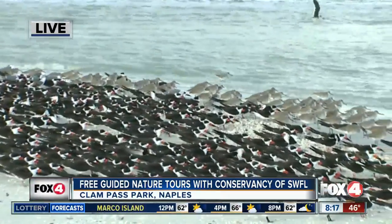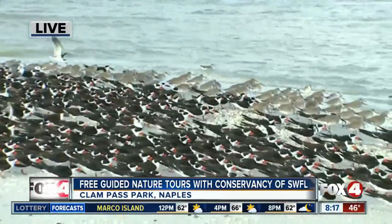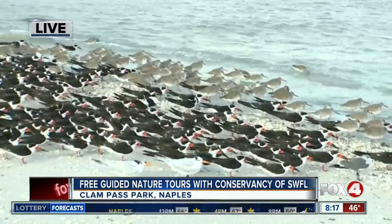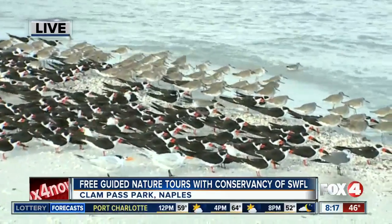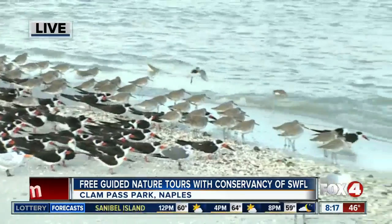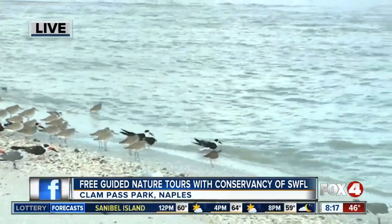On Sundays specifically, they focus on bird watching from nine to eleven. You might be a little chilly out here, but that's the perk of getting to see some of these awesome animals that are only here for the winter. And it's beautiful out here — no rain, pretty sunny, so can't complain.